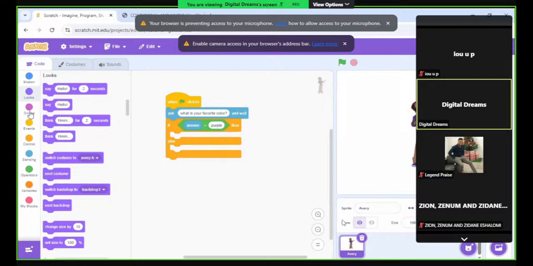Say. You click here inside this hello block. You delete the hello and you type in wow. That's if the player says their answer is purple, then Avery is going to say wow, that's my favorite color too.